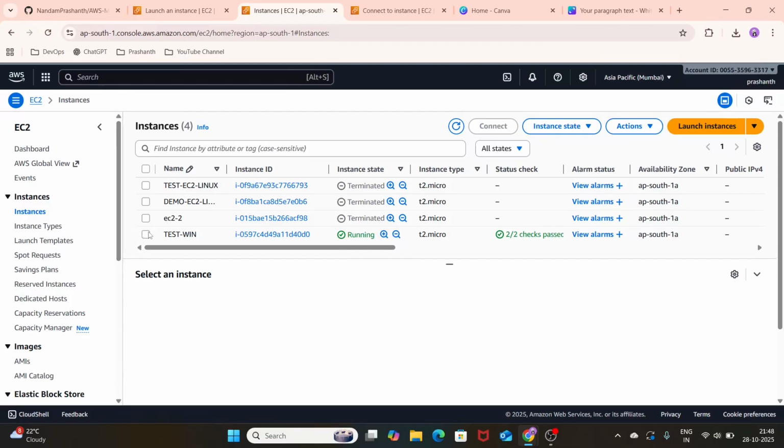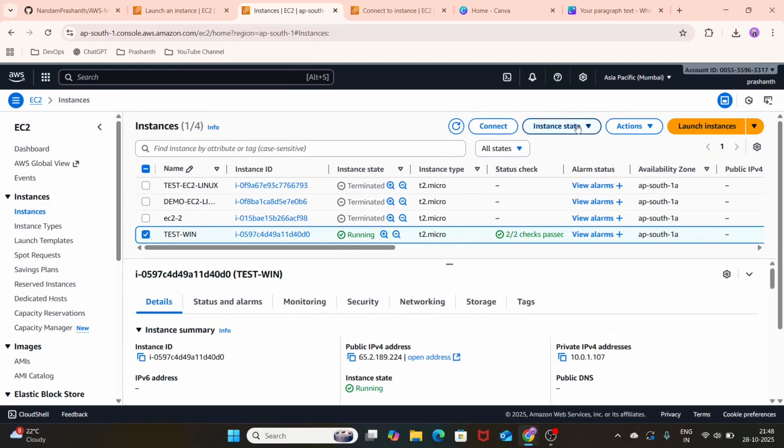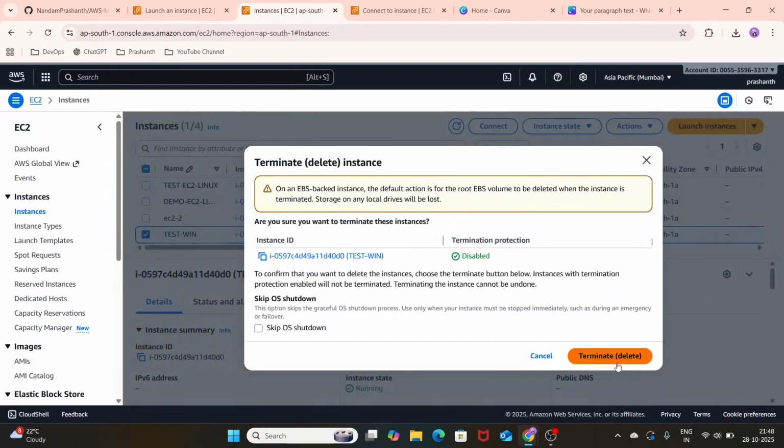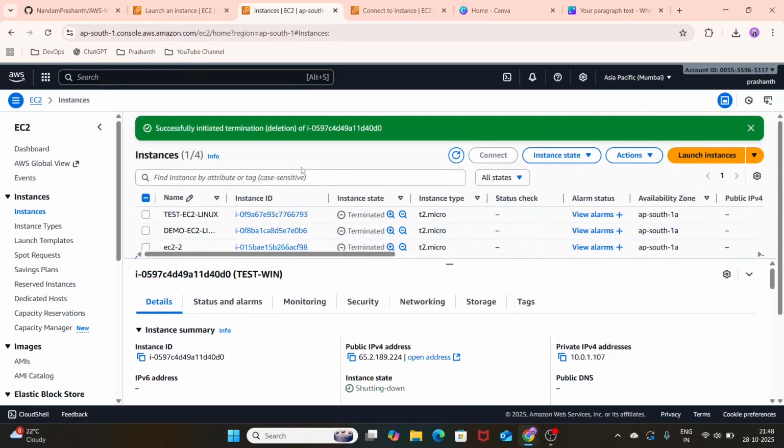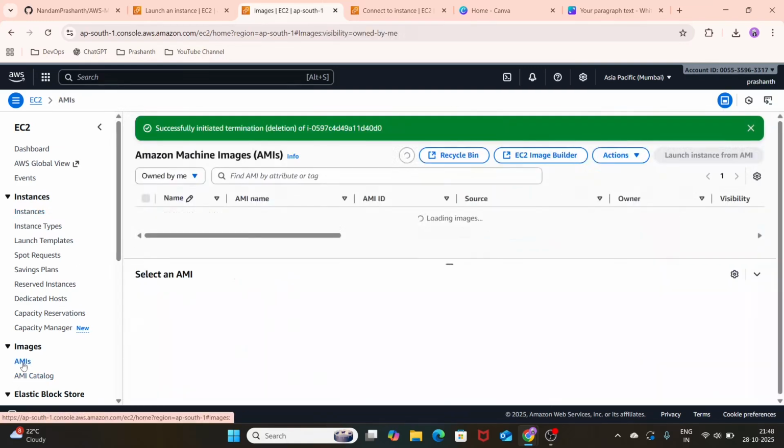Let me remove this as well. Delete the instance, and then the AMI also. Let me delete.